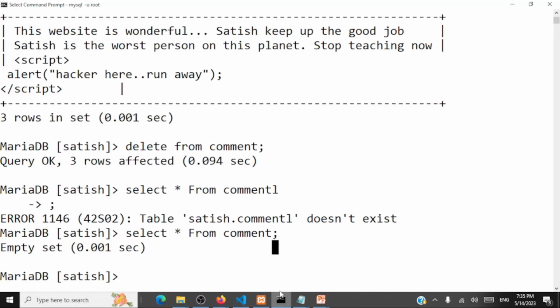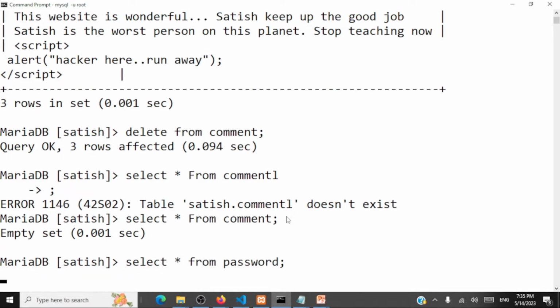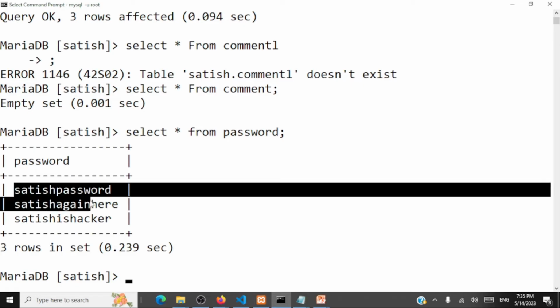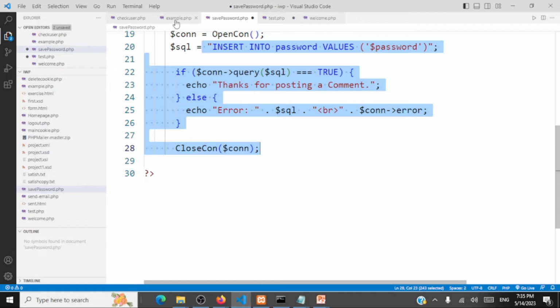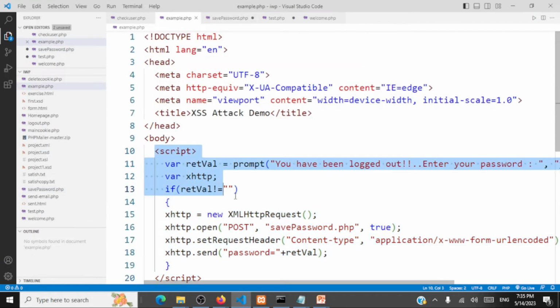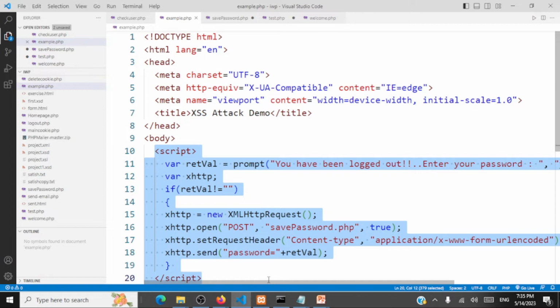Let's assume that the hacker has this table, select star from password. So the hacker is going to have a password table wherein he's going to capture all the passwords of the users. He can also capture the user ID and the passwords; I've just taken the passwords here. So what's happening here is the hacker is going to plant the script as part of the comment section, and then this will be stored on the database.